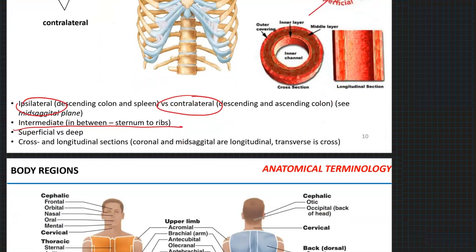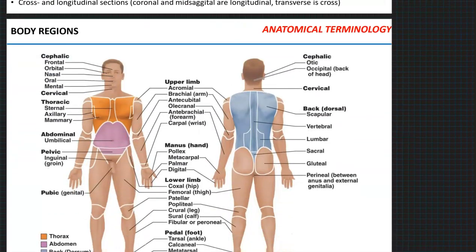Section, just understand the concept. Cross-section, longitudinal section. It can become a little contentious when we talk about organs that are almost spherical. There aren't too many, but let's say we talk about the aorta, it's a long tube. You cut it across, it's a cross-section. You cut it along, it's a longitudinal section. Does that make sense?